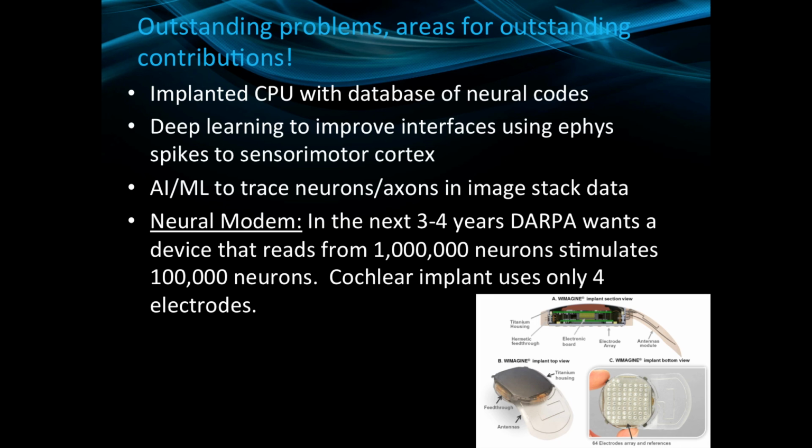So that's DARPA's driver? They don't really say what the driver is. They ask the applicants to propose an application. But most people are doing auditory, visual, and motor cortex. I think that another kind of frontier thing would be to use the stimulating electrodes to address other types of neurological disorders like Alzheimer's or Parkinson's or epilepsy, because if you can stimulate 100,000 neurons, you might be able to modulate those diseases. One last question.